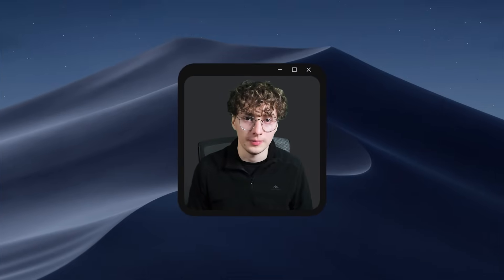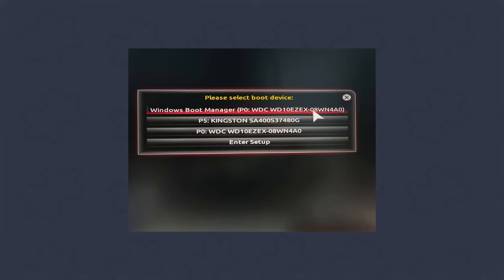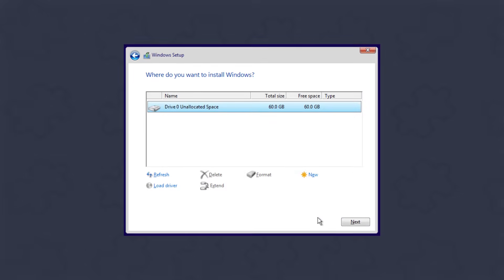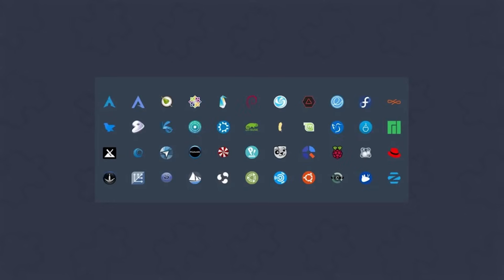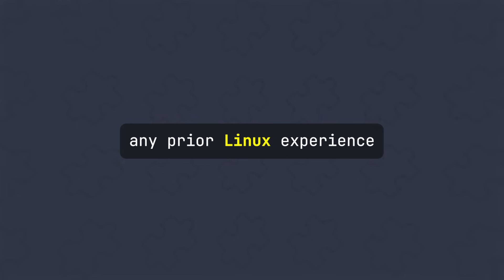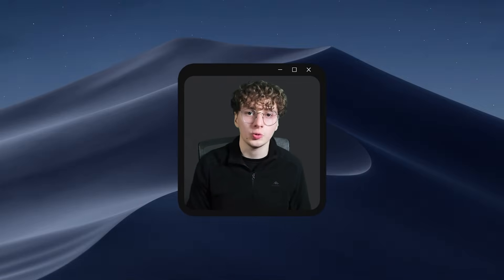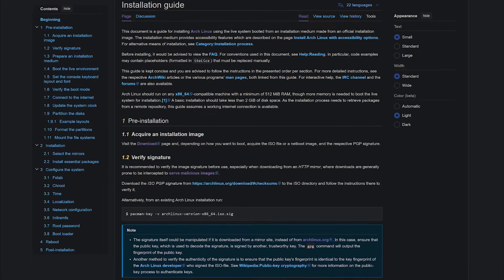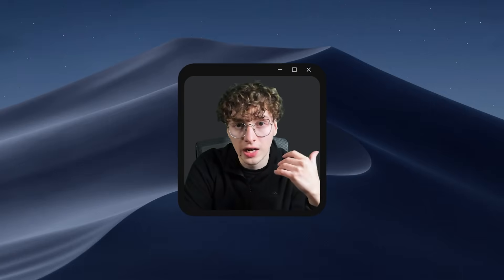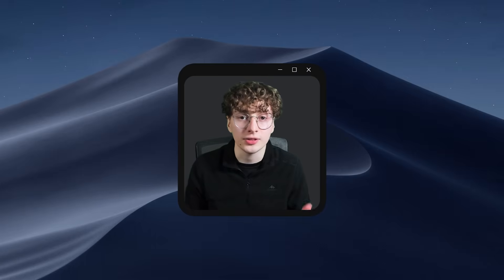But now comes the first problem — how do I install Arch? Installing a Linux distro can be exactly like installing Windows, where you boot your PC with a USB stick and go through a setup selecting your disk, language, and disabling all the things Windows wants you to enable. But with some other Linux distros, things can get harder with no prior Linux experience. You just can't install it that easily. So I watched a few videos and found a whole script to make things easier, and an entire wiki that explains how everything works.